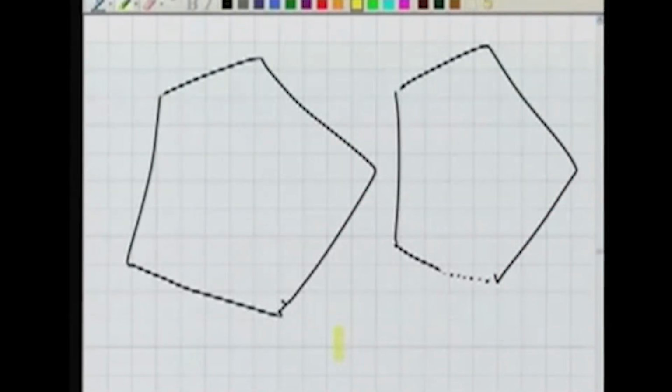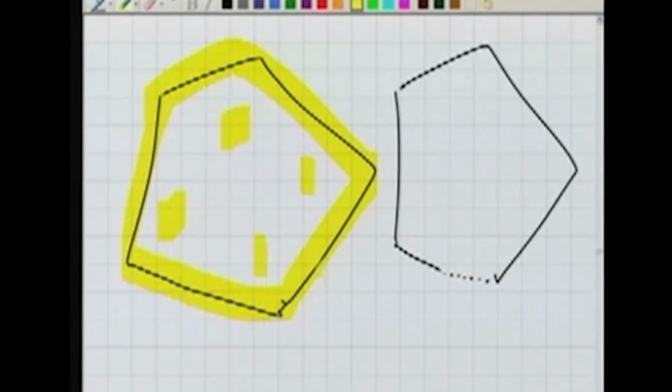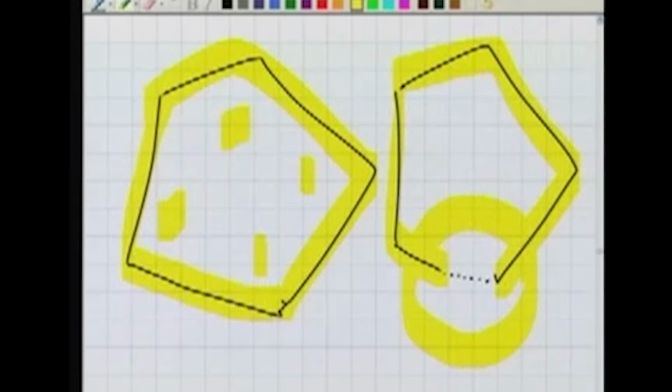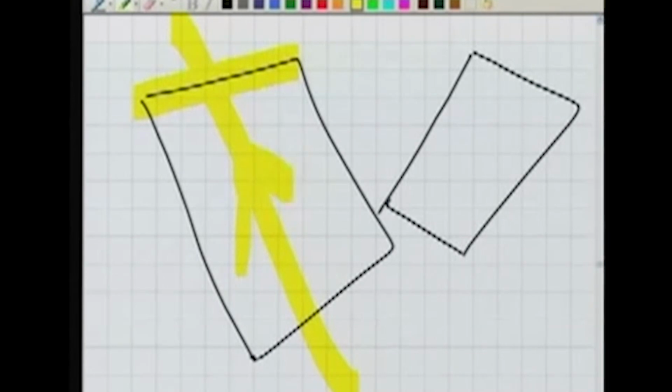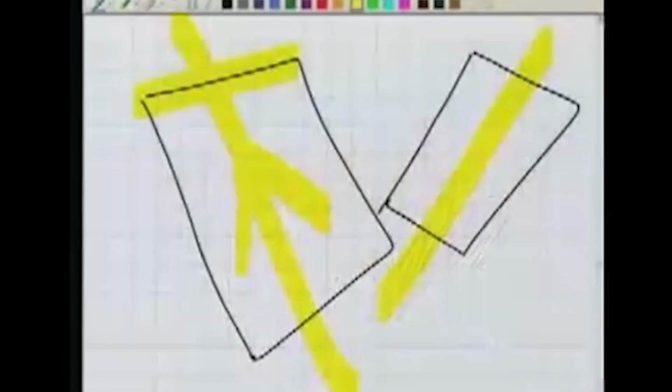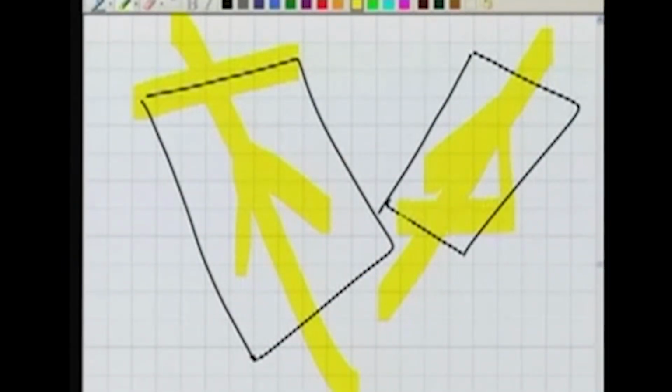Now what is the meaning of this? The length means if we do a traverse in the ground, we have corrected for the internal angles and then we plot it. The plotting of the traverse may look like this, but with a closing error, because the length has not been adjusted. Similarly, the error of orientation. Orientation means in the ground a traverse is oriented this way. Let's say this is the main orientation of the traverse. Once we plot it, we might plot it this way. So there is an orientation error.